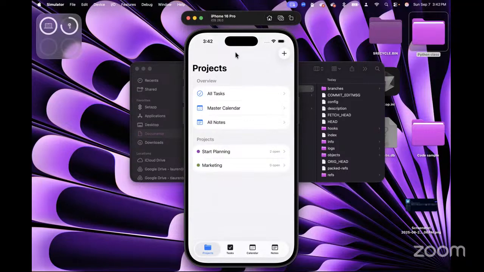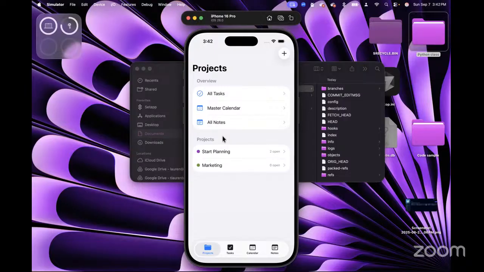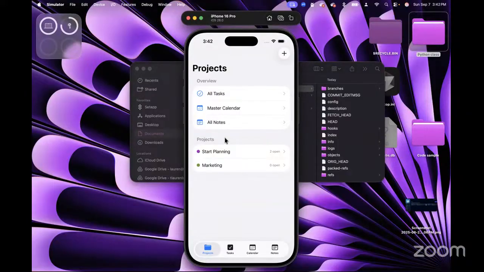So my question to you is, do you like the main page being titled projects, or would you prefer that it be titled something different if you were using the app? Because now we have two different areas that are labeled projects. You could have it say home, and then you could have projects under that. Okay. Home might make more sense actually.